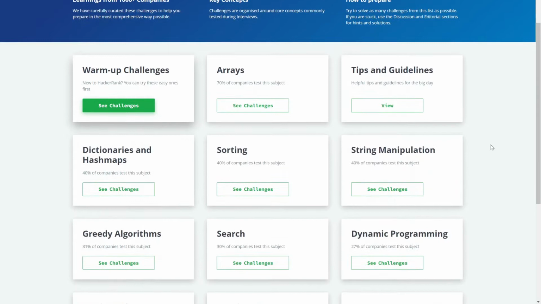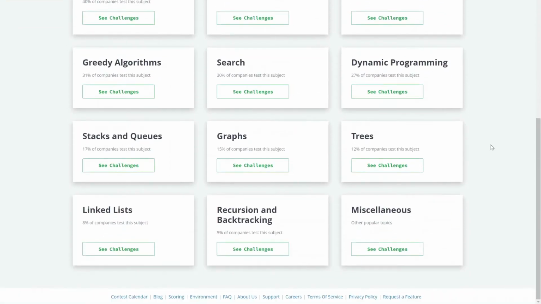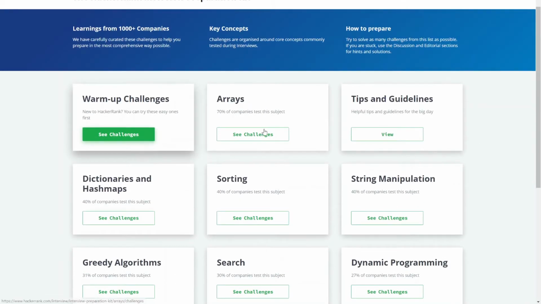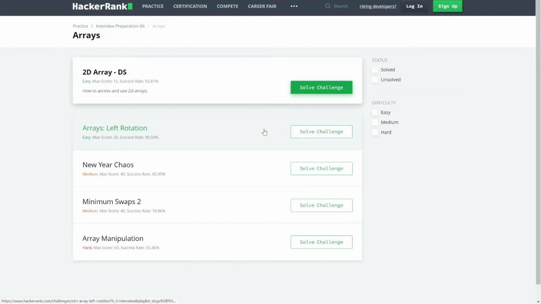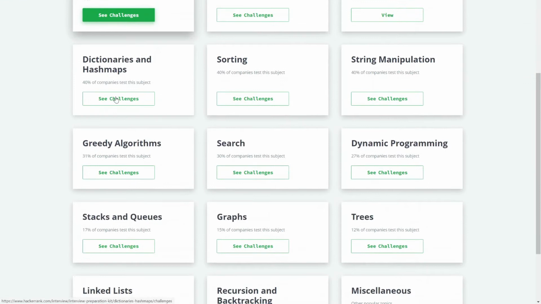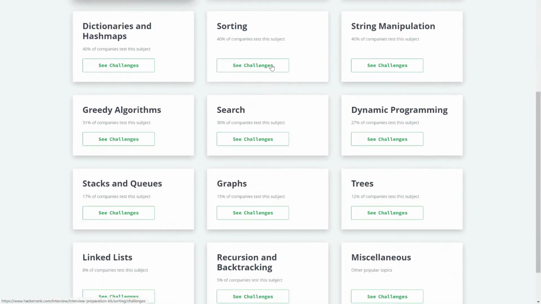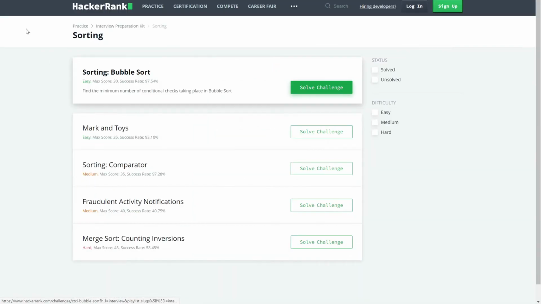And the second reason I recommend HackerRank is mostly for people who are getting back into the job hunt, who already have a job in software development. And that's to use their interview preparation kit. I really like their interview preparation kit because they have a core set of questions for each and every algorithm and data structure. And then they have them organized based off of the popularity of those questions.